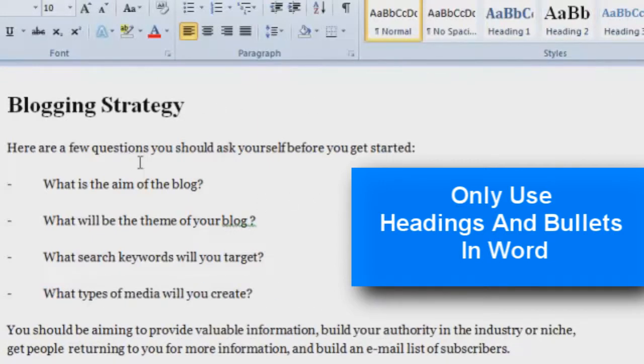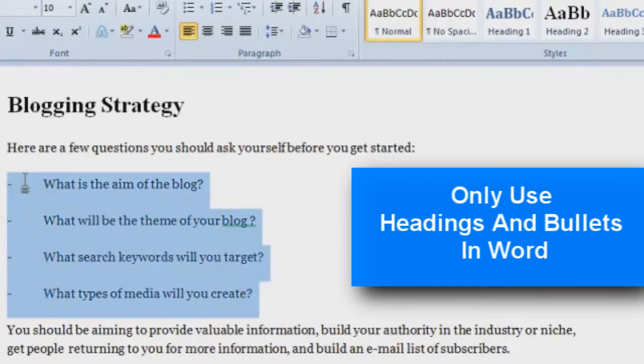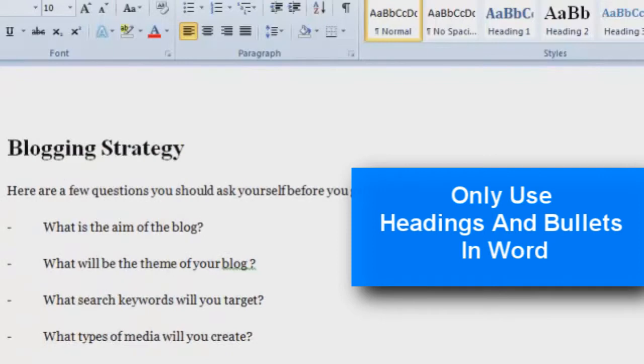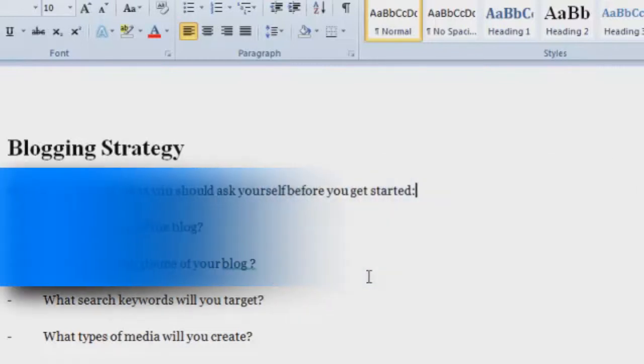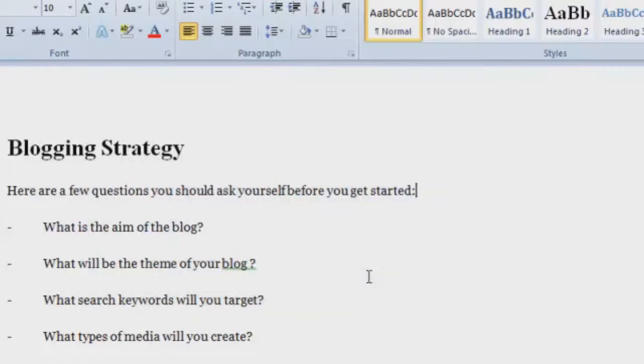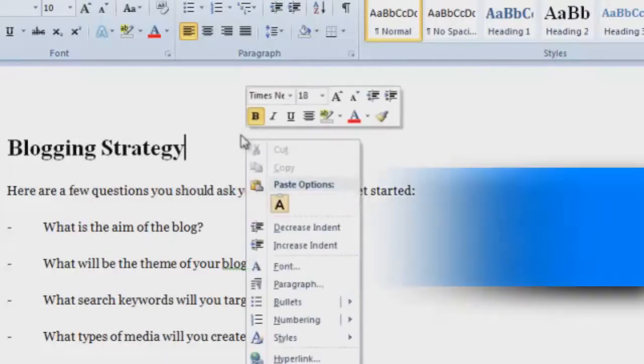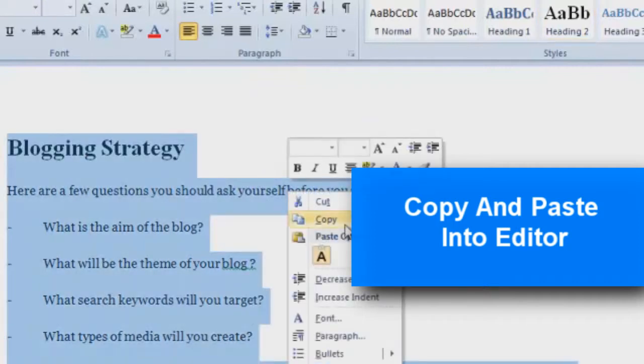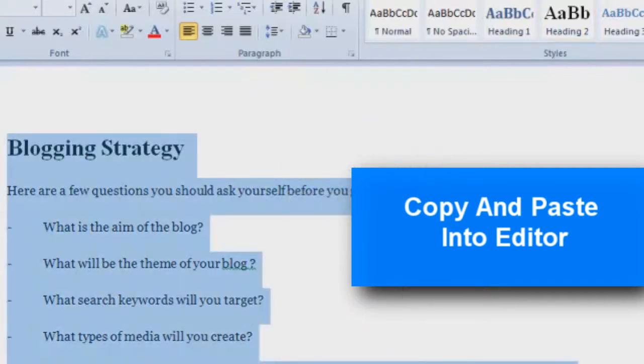Now the other thing to note is that you can use bullets. That sort of formatting will come across, but if you try to do any other kind of tricky formatting inside Word, sometimes that doesn't copy across, so it's best to just really keep it simple. I prefer to type in Word rather than into the WordPress blog, so I type it up in Word, but just keep the formatting very simple, don't do anything tricky. So we'll just copy all of this and paste it across.